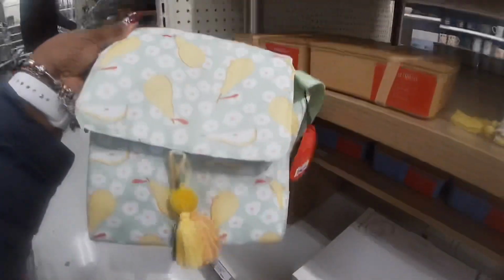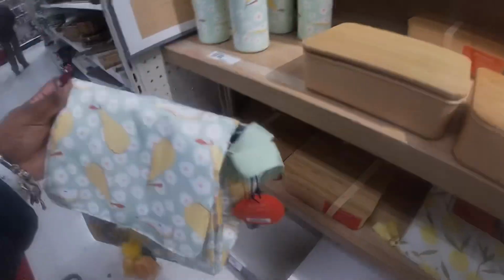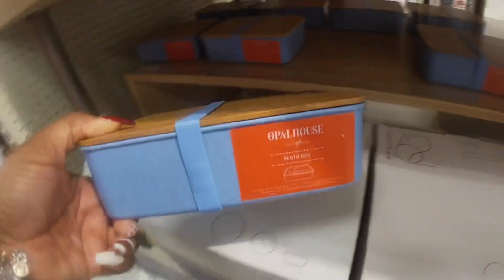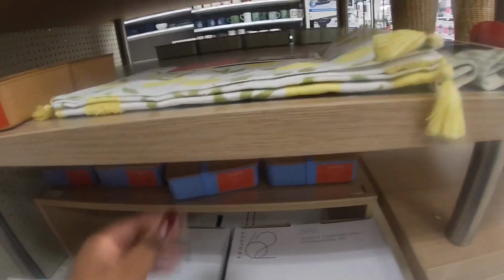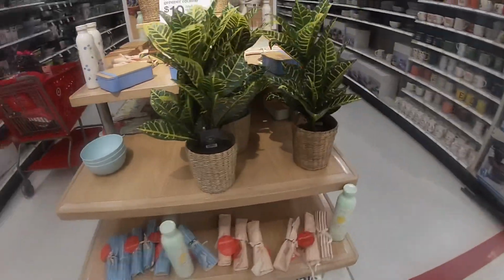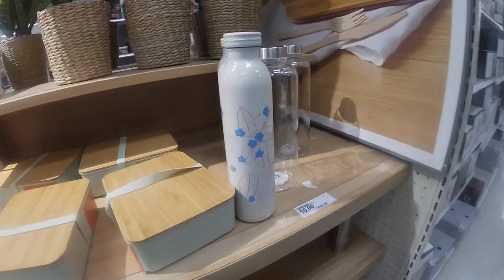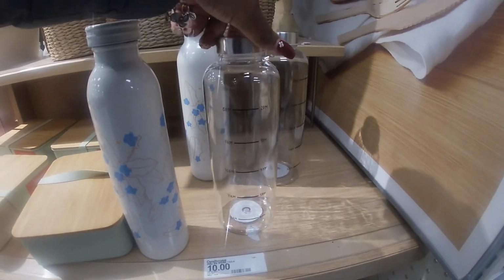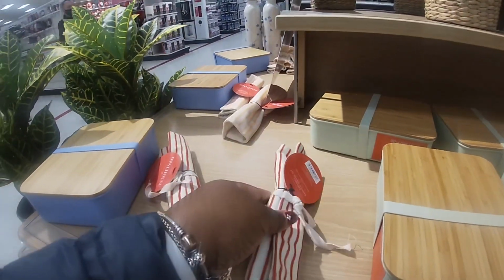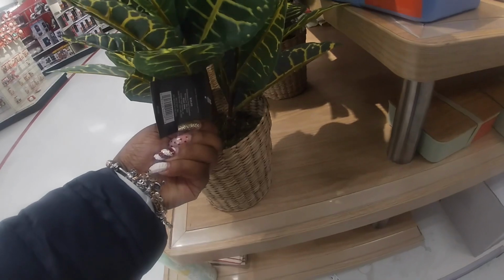This is cute, the little bag to go with the cup and the bento boxes. The bag is $10. And they also have it in a blue. With the wood on top. A blue and a, so they probably had the lunch bag to go with that one too. A blue and a green. And this bottle. Reusable utensil set in this color and the yellow. And the plants are 30.